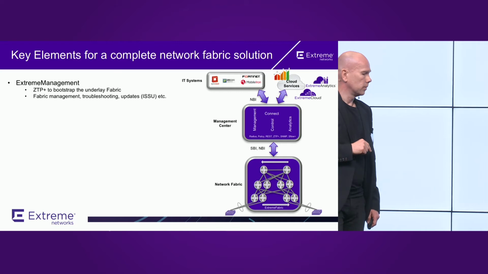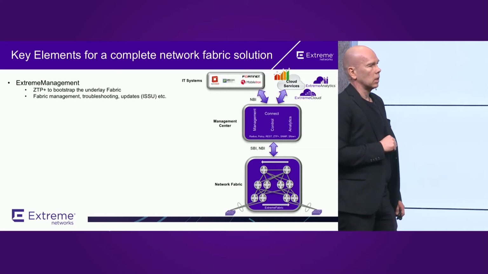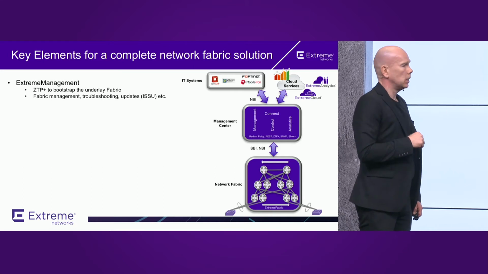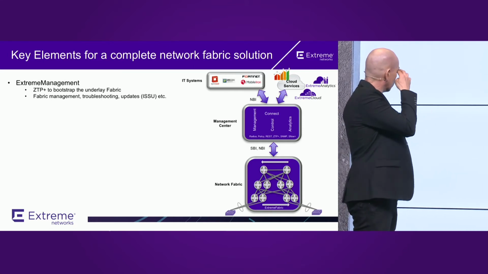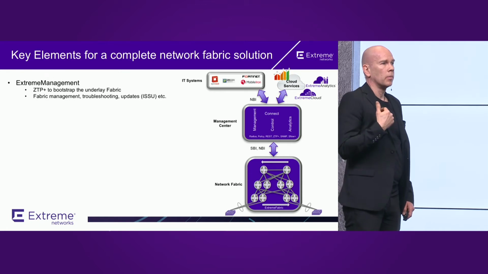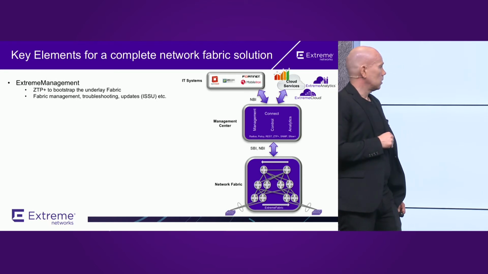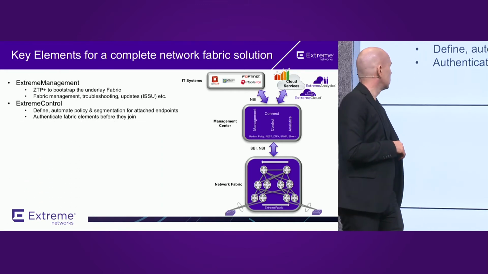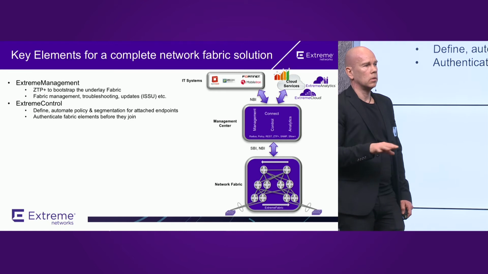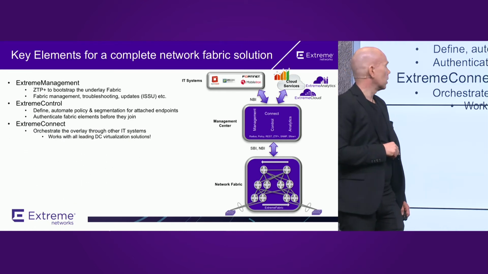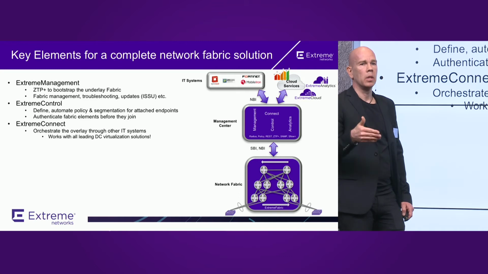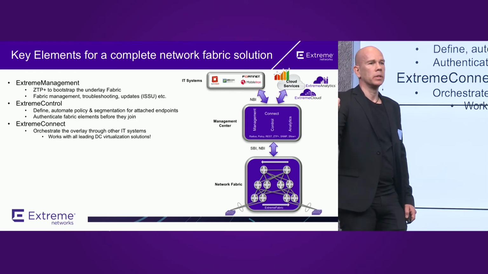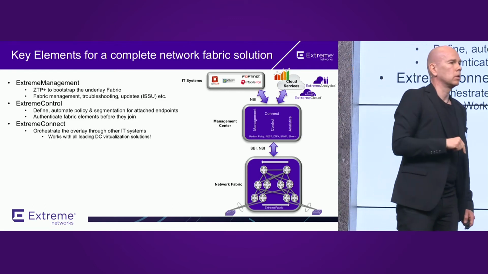So to build up the picture here, starting from the upper layer, Extreme management is used from a fabric point of view for zero-touch plus provisioning, which means that basically you bootstrap your elements. You do all the fabric management, monitoring, so on and so forth from Extreme management. You go to Extreme control, which is your NAC, right, where you do all your policies, all that stuff. You go to Extreme Connect, which is the API between Extreme management and any third-party devices. Like I described OpenStack, I described VMware, so on and so forth. It's just an API.